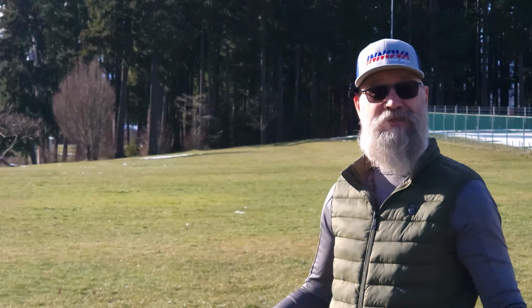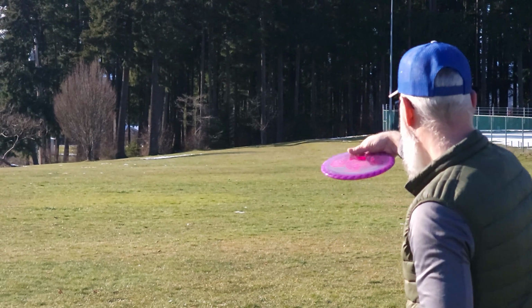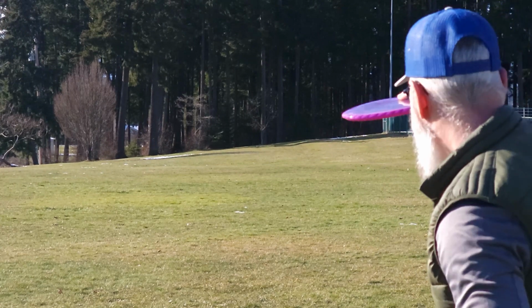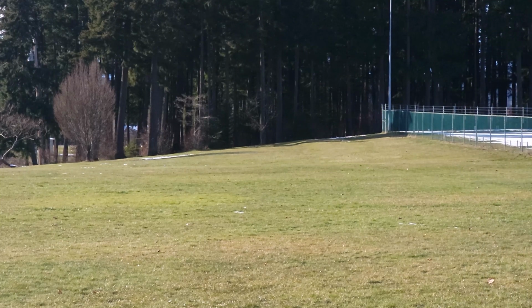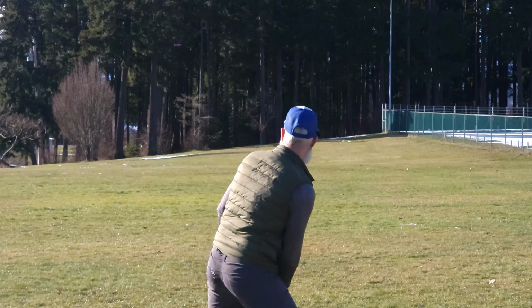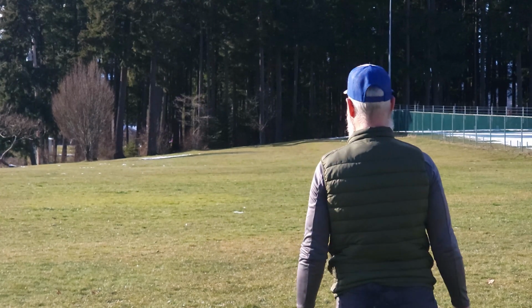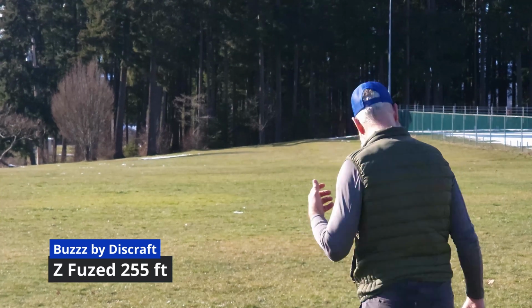I was hoping that having a target in place was better than just throwing out in the field, but it does not seem to be holding out. Let's get this on target, shall we? Maybe a little bit of Hyzer. There we go. That's pretty much exactly how you want a Buzz to fly. Oh my goodness. Again, short, not quite the 300 feet, but just a perfect flight.